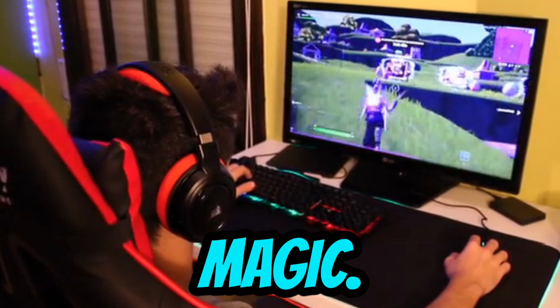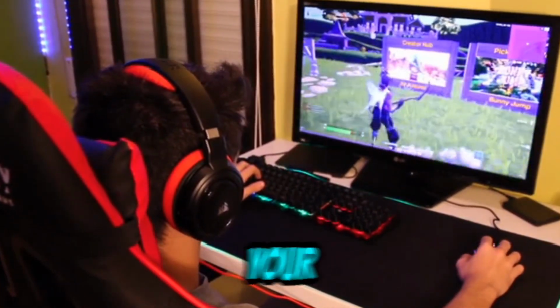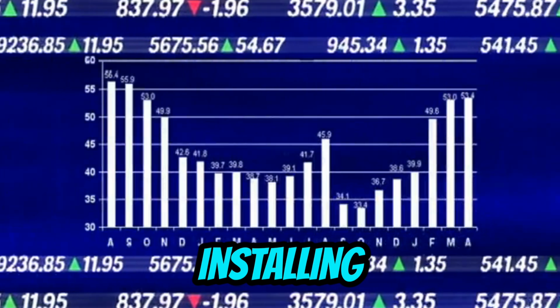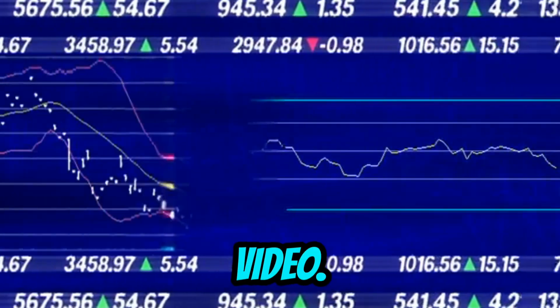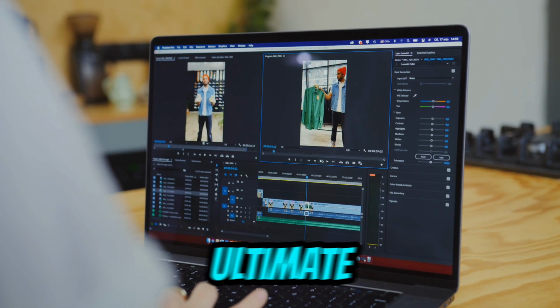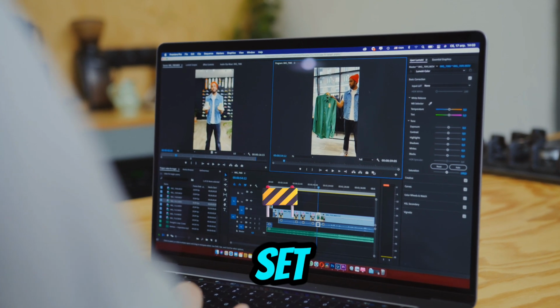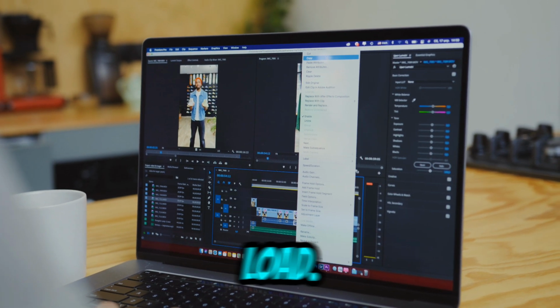Let's start with the real magic. In this video, I'm going to show you 4 different options that will help make your PC run faster without installing anything. These are all inbuilt settings that we're going to run in this video. 1. Ultimate Performance Mode. The first option is the Ultimate Performance Mode, how to set it up and make your system run faster. 2. Disable Startup Load.